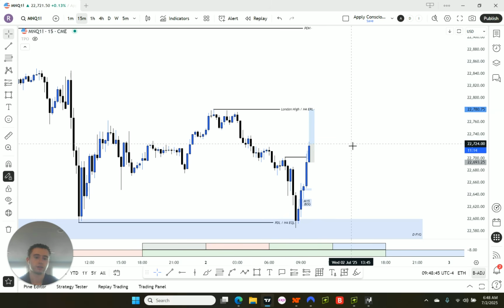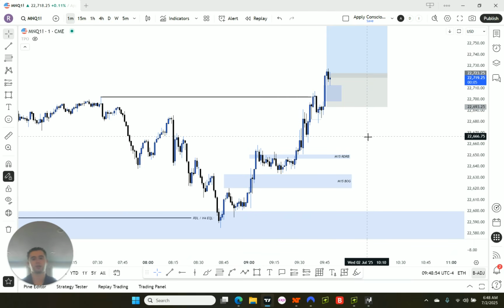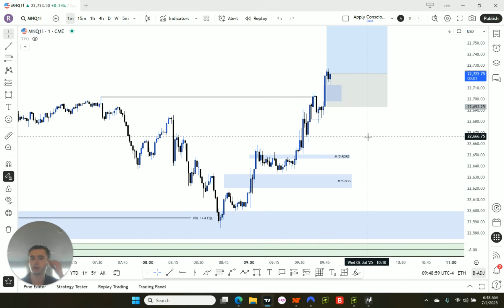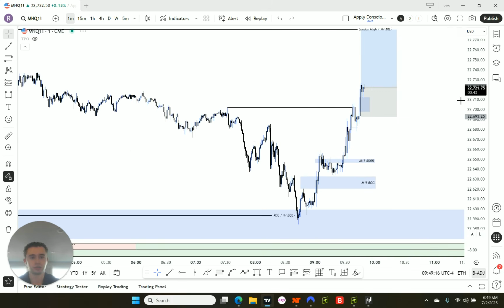So it's like, okay, let's see the reaction to the consolidation, and we'll see. Maybe the squeeze continues, maybe it doesn't. But I would definitely want to see the candle that I have drawn out. I'd certainly want to see that respected. So yeah, we'll see if we get a quick little 2R up into London highs.